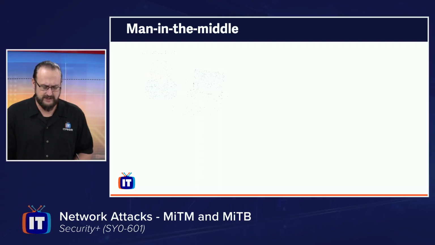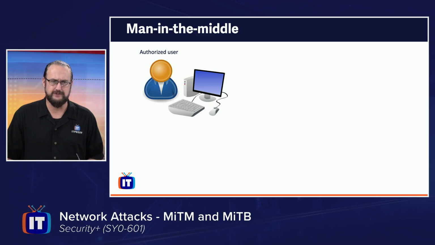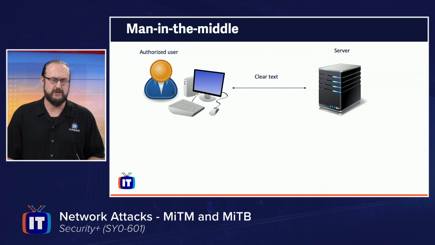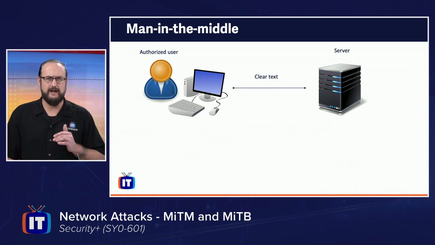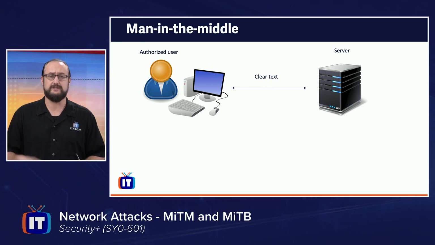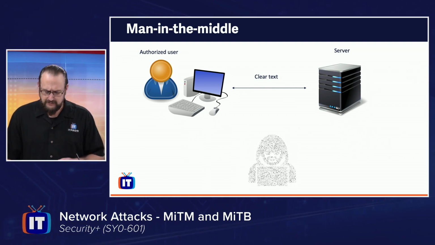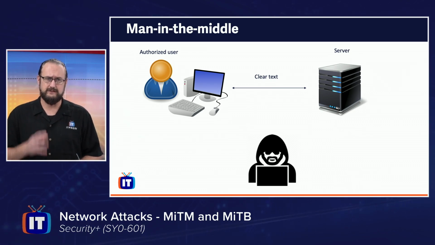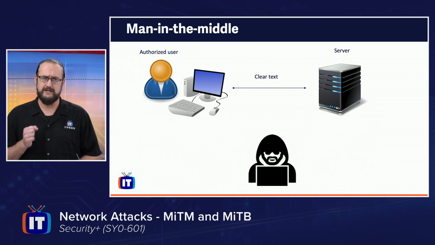So when we talk about man in the middle, not man in the browser, like Dan said, let's take a look here real quick. We've got an authorized user, and that user is going to authenticate typically against some kind of server, and it doesn't necessarily have to be clear text. I'm going to give you this example for our conversation and demonstration purposes. Please understand that if somebody gets in the middle of these communications, you don't necessarily have to be using clear text for it to be exploited.